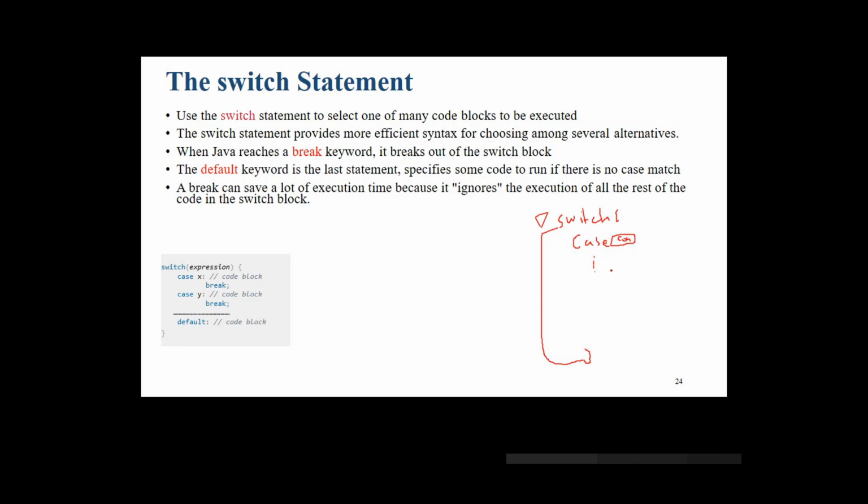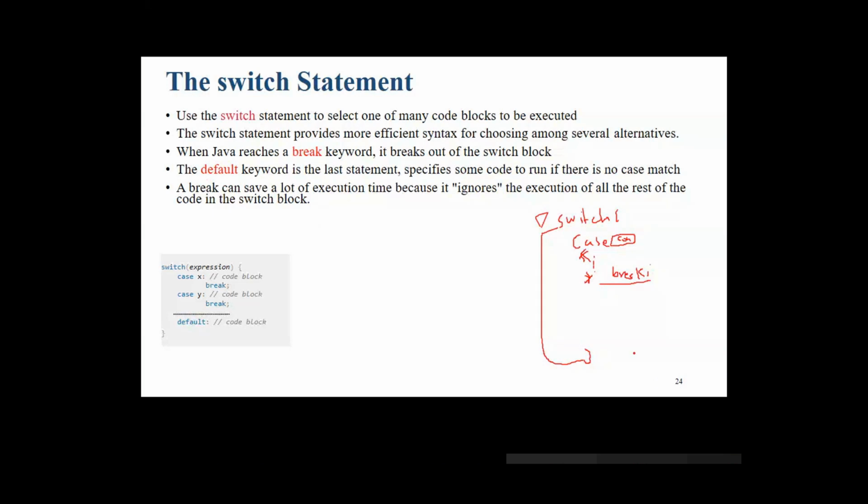Between each case, there is a break statement. It's necessary to put a break statement. Otherwise, it will go for the next one. So the keyword break breaks out of the switch block. You don't have to put a start and an end. This is not necessary, like in the if statement. If you have more than one line, the break means the end of the block in the case statement. We'll take an example later.